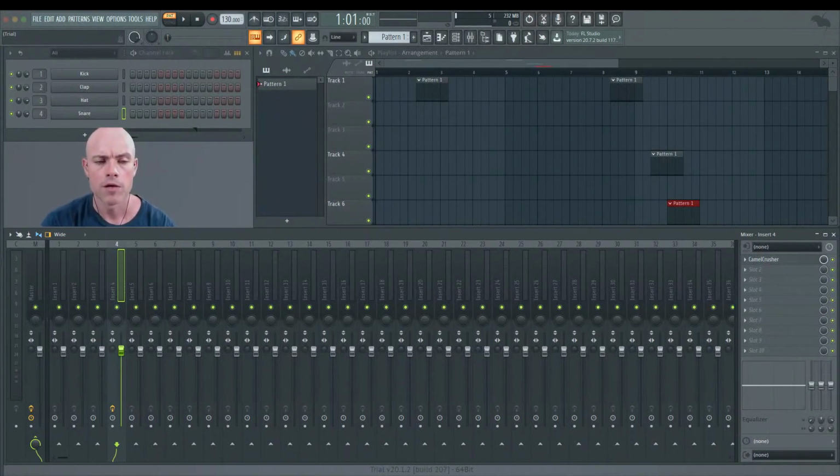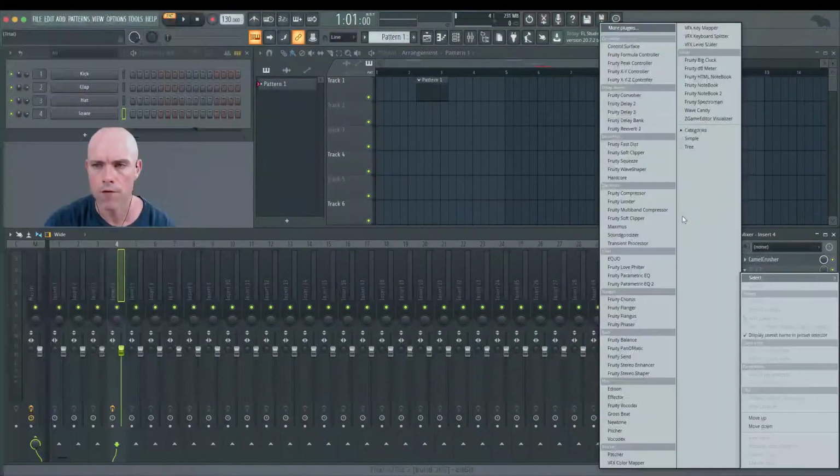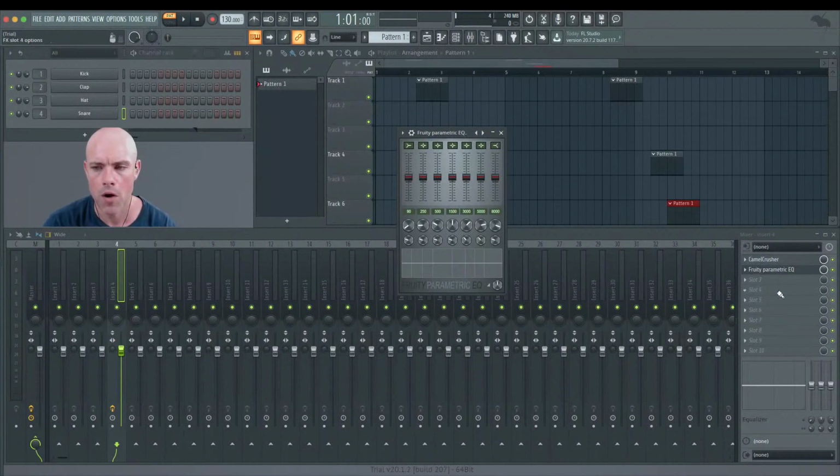So you might even go so far as to, on the copied track, do your Camel Crusher, and you'll see there actually is a filter here, but I like to typically filter stuff with my own EQ, so I can have a little bit more control over what's going on. So on the copy, I may filter out everything below about 500 hertz, so I'm getting that nice distortion on the mid to high range.